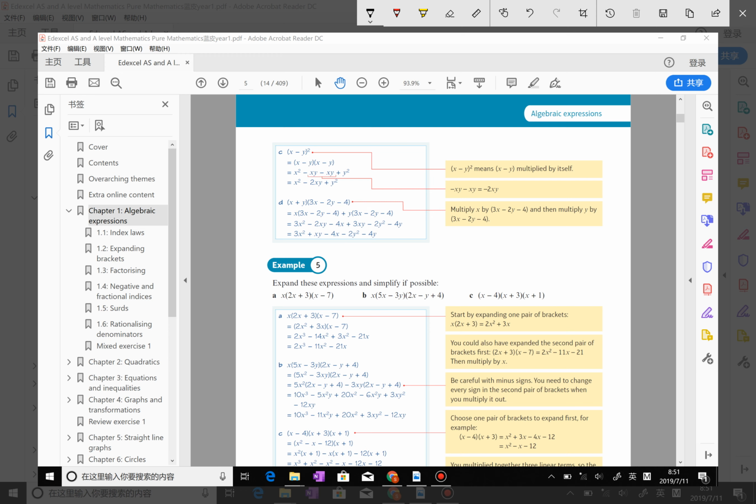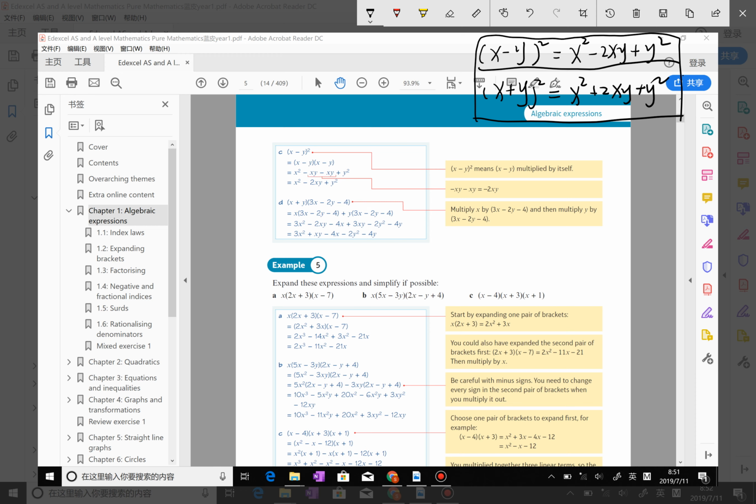Okay, so here there are two common rules that we're going to follow. One is (x minus y) squared, and we should have another, (x plus y) squared. These are two expressions you need to memorize. The answer for the first should be x squared minus 2xy plus y squared. The other one is x squared plus 2xy plus y squared. You should be able to use these two in the following calculations. Just write them down in a notebook or somewhere for reviewing.